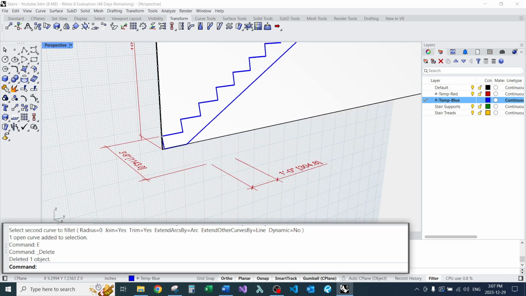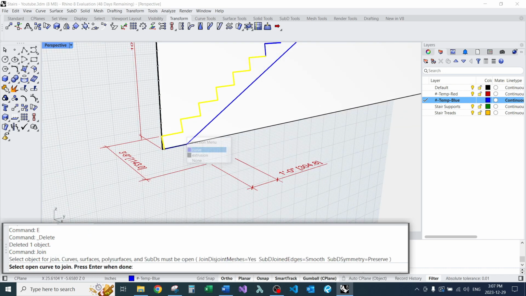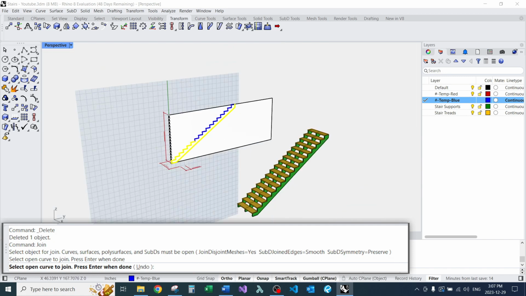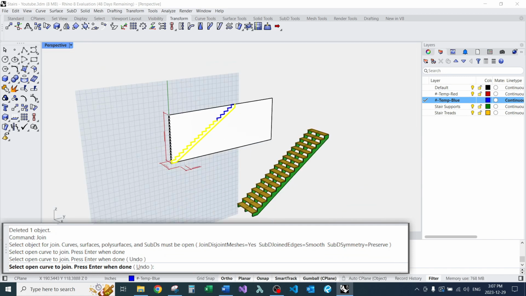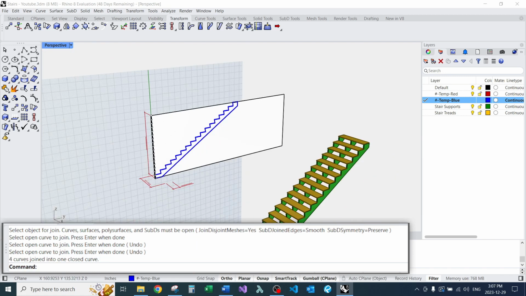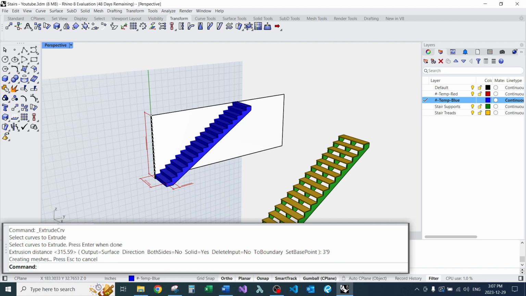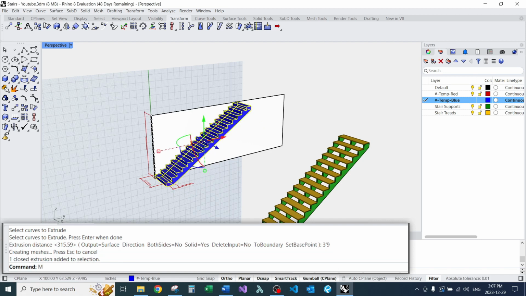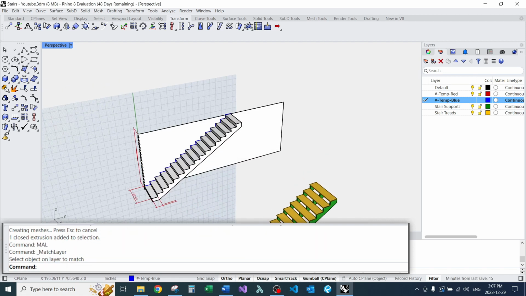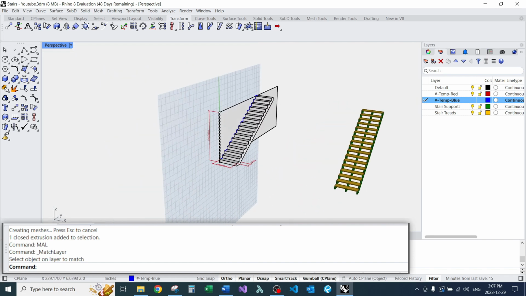Let's see if we can join. Join that together. There. So we have our concrete stairs now, right?